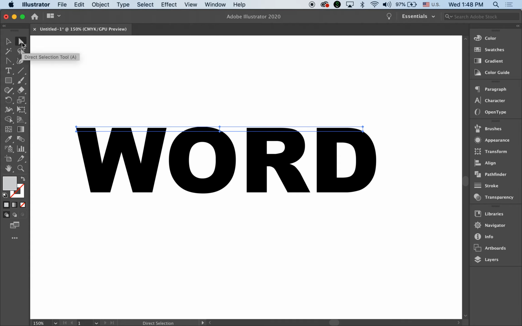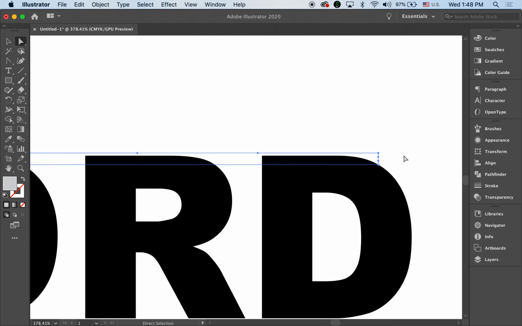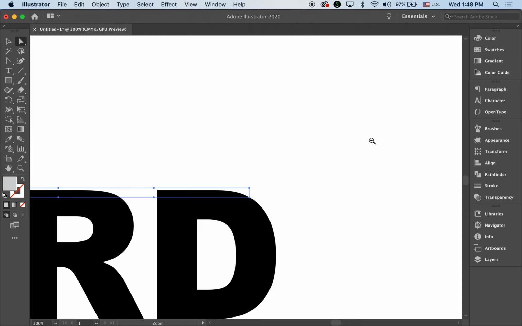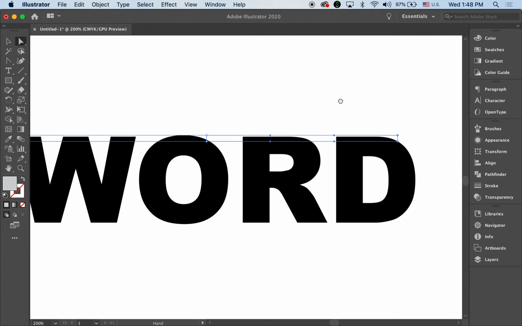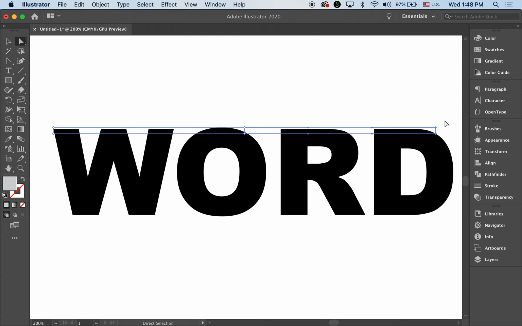And then, with this direct selection tool, everything is deselected. Just select the two points at the end. Let me zoom in a little bit. Hold down the Shift key and click the bottom one. Then place your mouse cursor at the last point, and push.